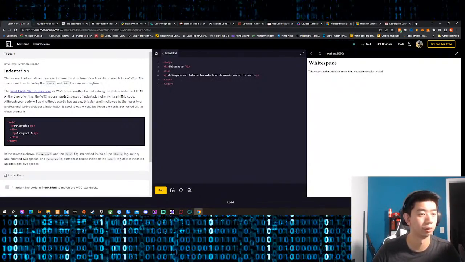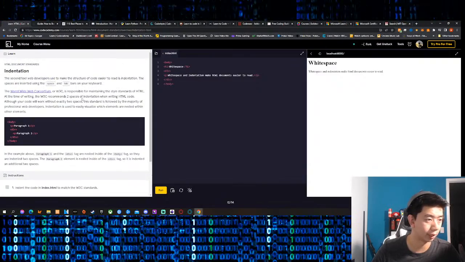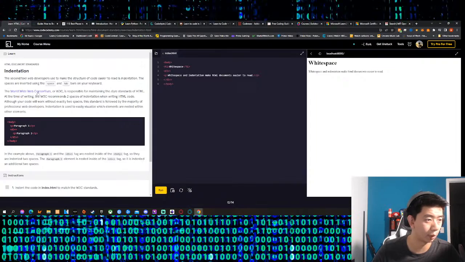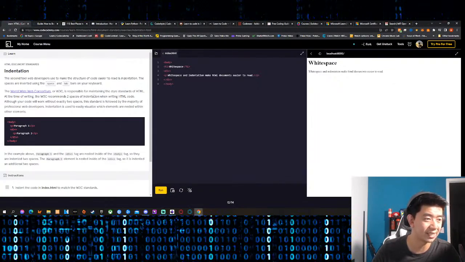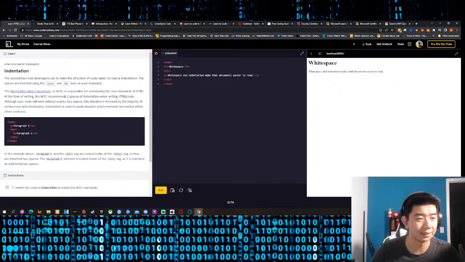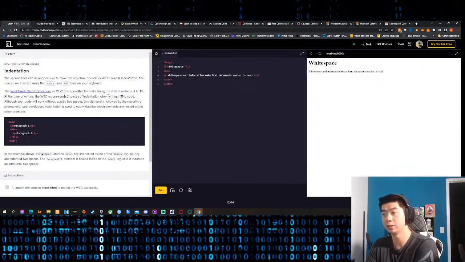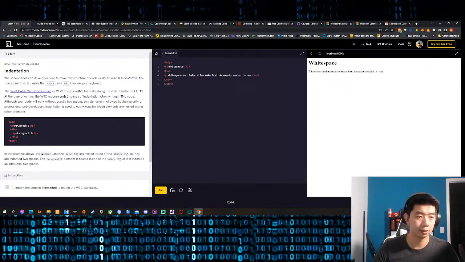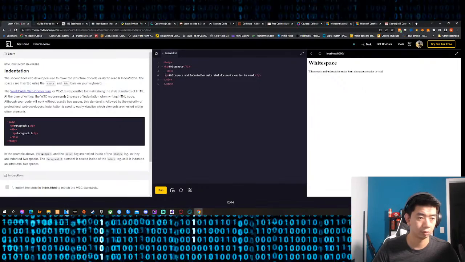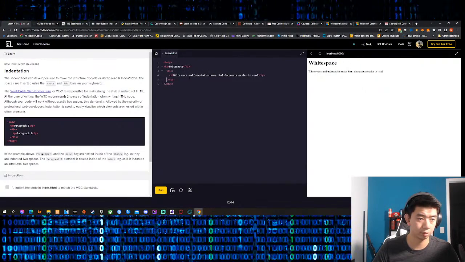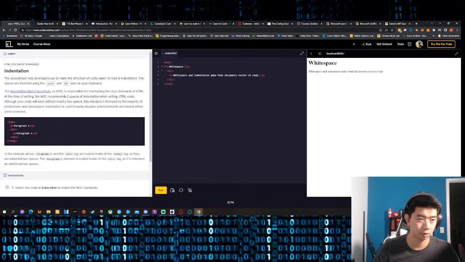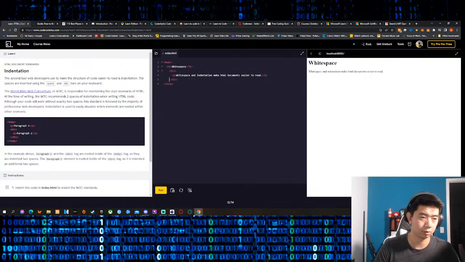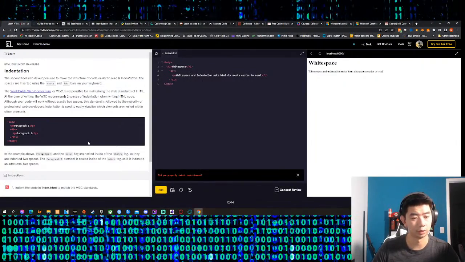Indentation. Okay, so we just add in indentation. So the standards. The World Wide Web Consortium, or the W3C, is responsible for maintaining the standards of HTML. So essentially, we should try to follow that. Get those standards figured out. You know what I mean, right? So 2, 3, 4, and then 1, 2. Actually, you know what I'm gonna do? 1, 2, 1, 2, 1, 2, 1, 2. There we go. Looks a little bit more clean.